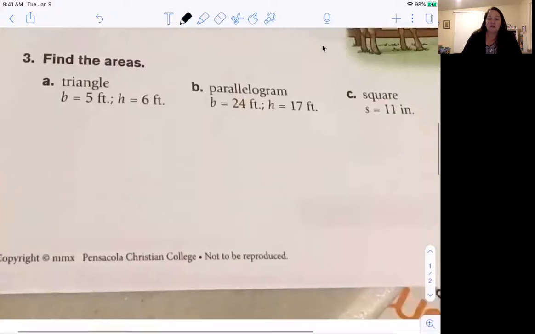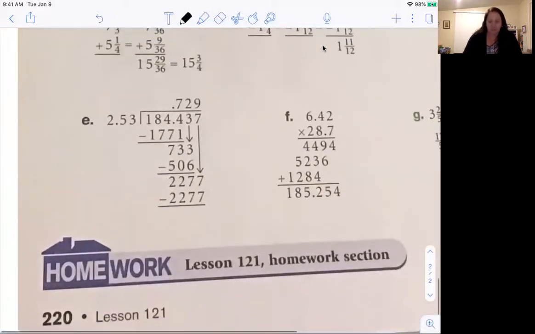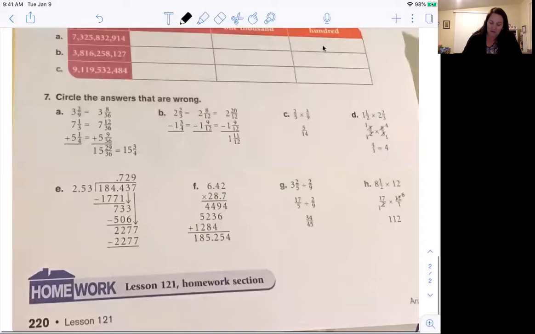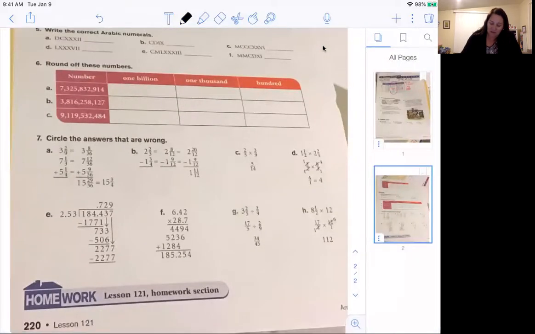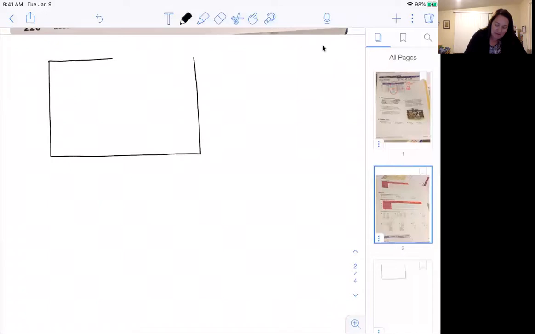So what I like to do is come down here. I'm going to go to the bottom of the page here, maybe. Is it going to let me? Come on, page 3. Yeah, come on, there we go. Okay, so we have a rectangular plot of land. And it is 300 feet by 150 feet.